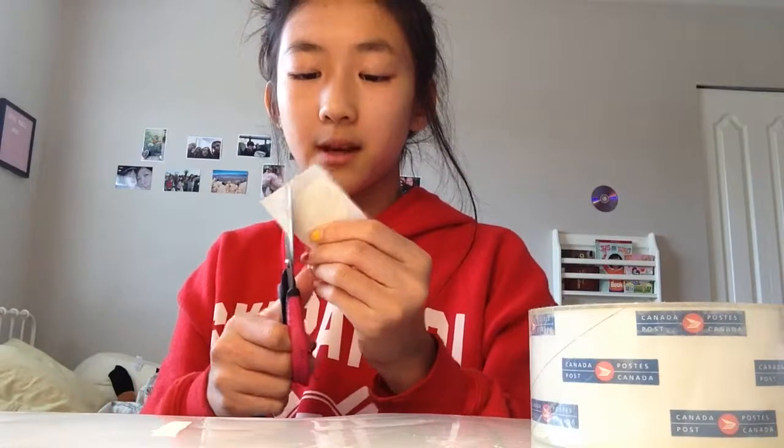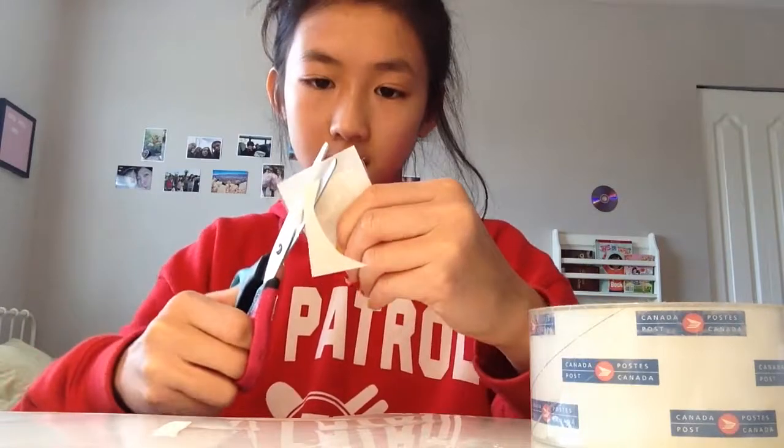You're gonna cut out the excess parchment paper and tape, but make a little space in between of it all. Don't cut exactly along the sticker because it might not stick that well. That's what I find. Do a little bit off it. I'm gonna try to make this look good. Okay, that's how mine turned out.